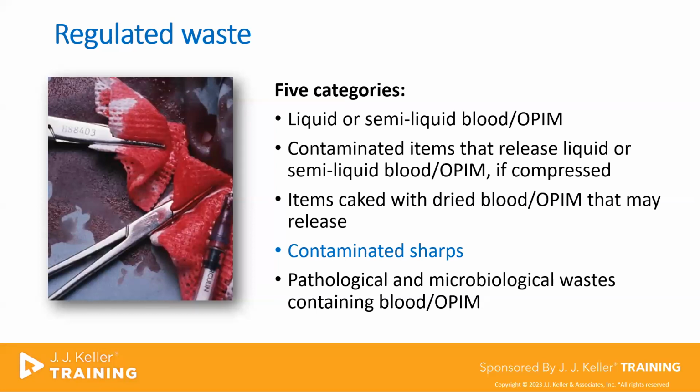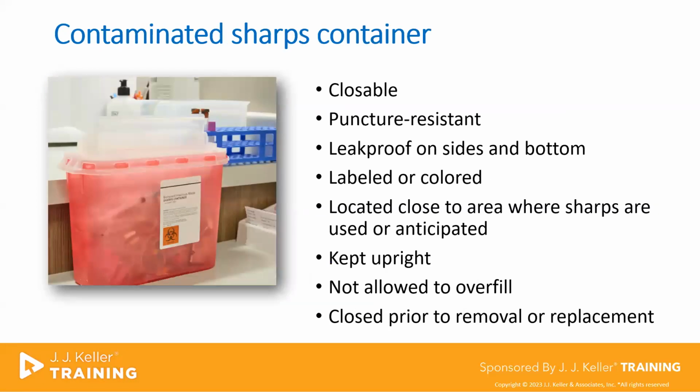Contaminated sharps means any contaminated object that can penetrate the skin. If a sharp is not contaminated with blood or OPIM, it's not regulated waste. Box cutter blades that are dull but not contaminated are not regulated waste. Okay, so contaminated sharps containers are made from a variety of products, from cardboard to plastic. As long as they meet the provisions, OSHA will find them acceptable.